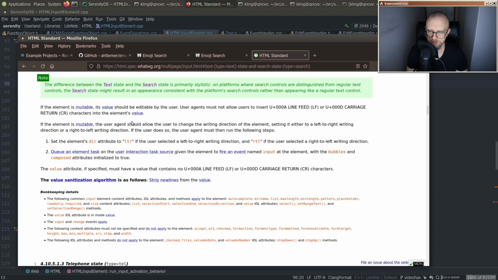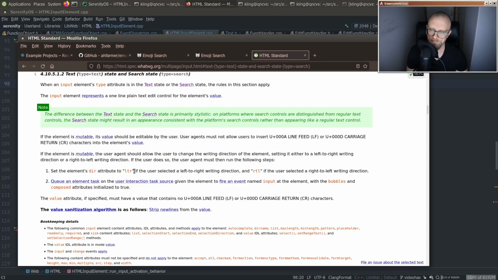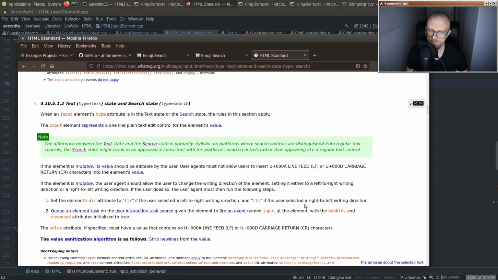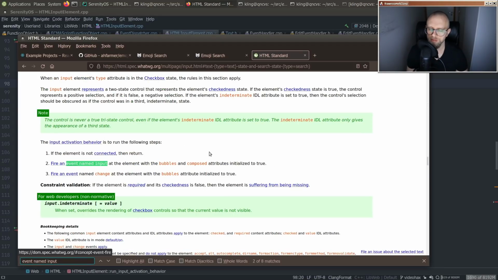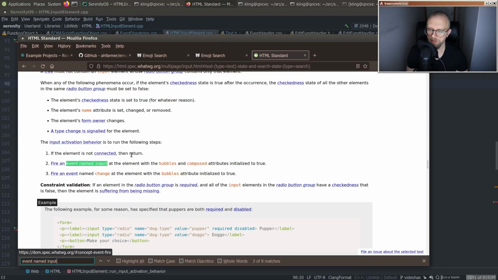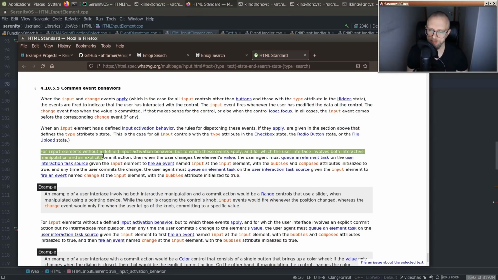Wait, this is if you change the writing direction. Event named input. When do you fire these events? For input elements without a defined input activation behavior. I assume that includes text then, because it didn't mention anything.